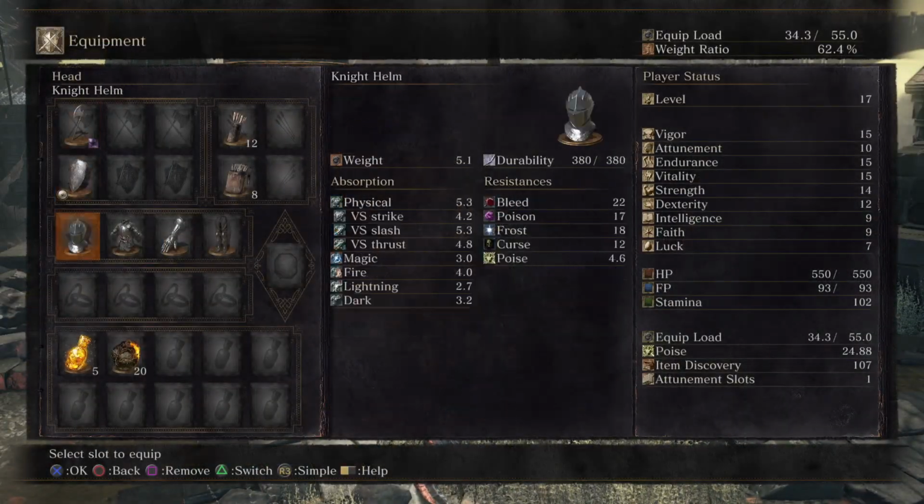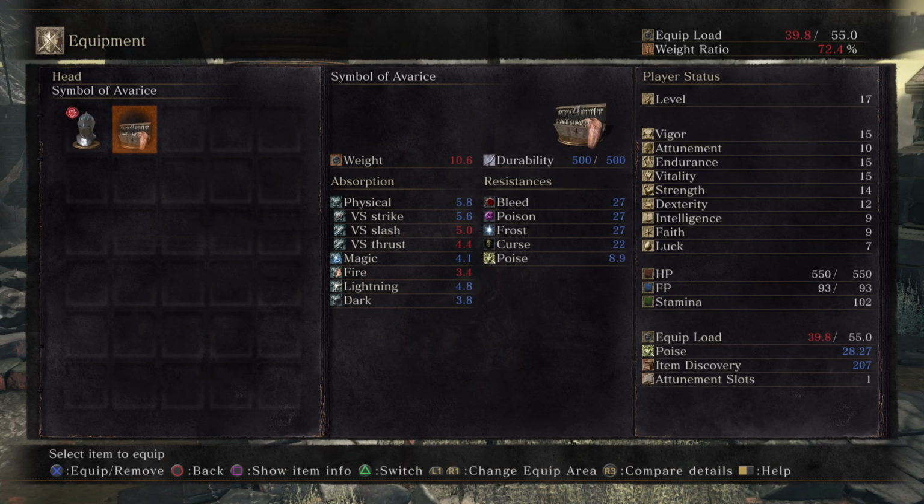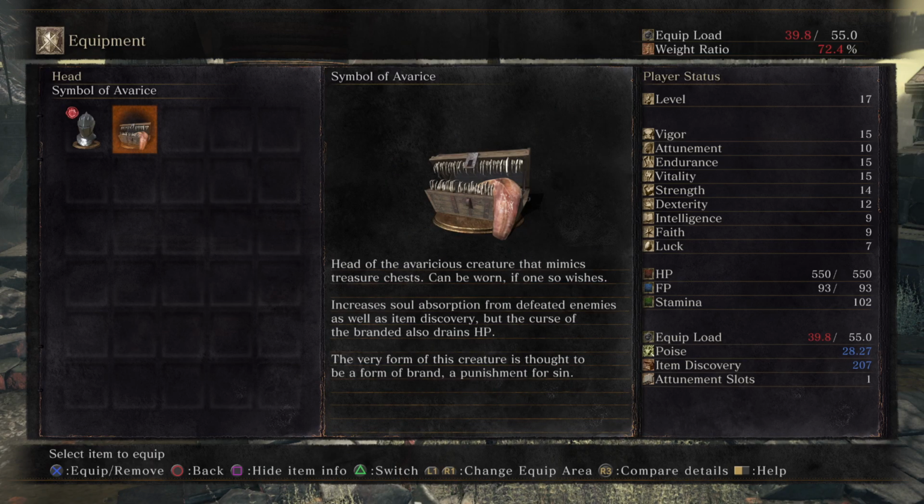But then this also dropped. Oh my god. This is the symbol of avarice, which I was stunned when this thing fell. This has an insanely low drop rate from any mimic that you fight in the game. But what this thing does is, if you read the description of it, it increases soul absorption from defeated enemies as well as item discovery, but curses them by draining your AP. So you gain more souls when you have it on, and you get a plus 100 item discovery, which is just enormous when you're farming for certain things.